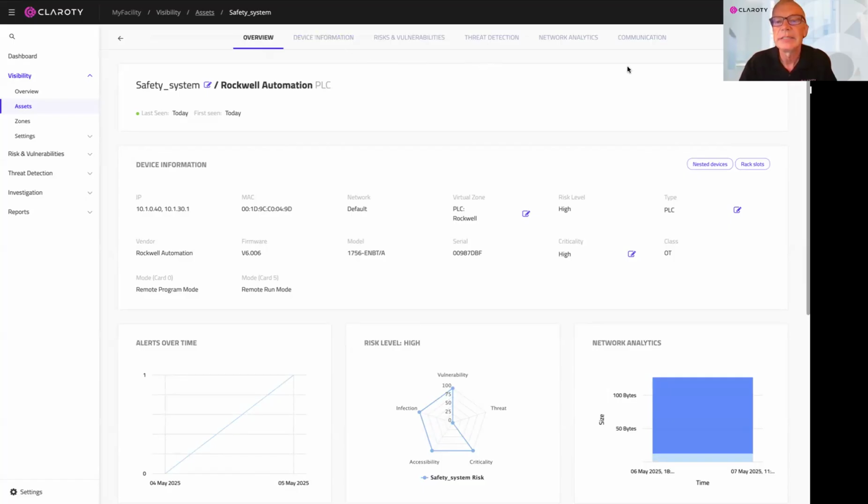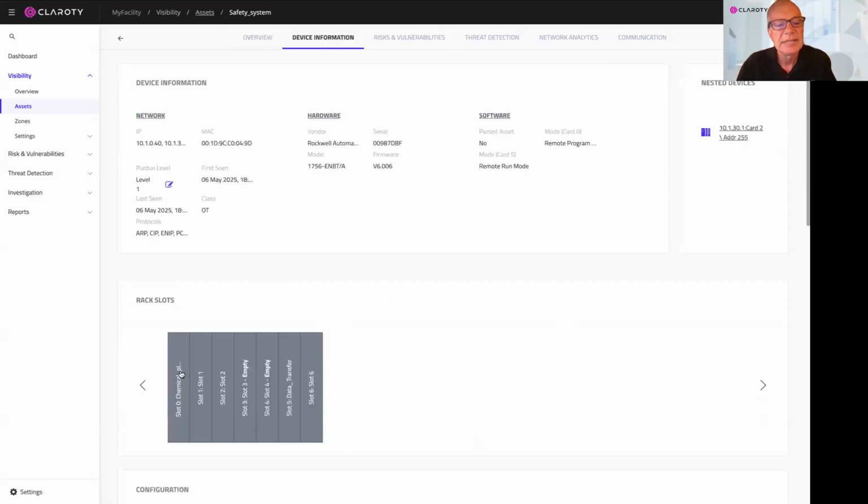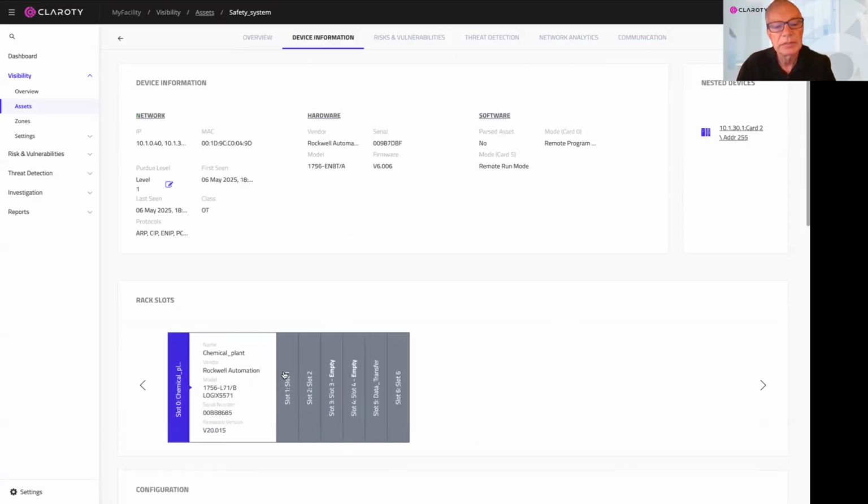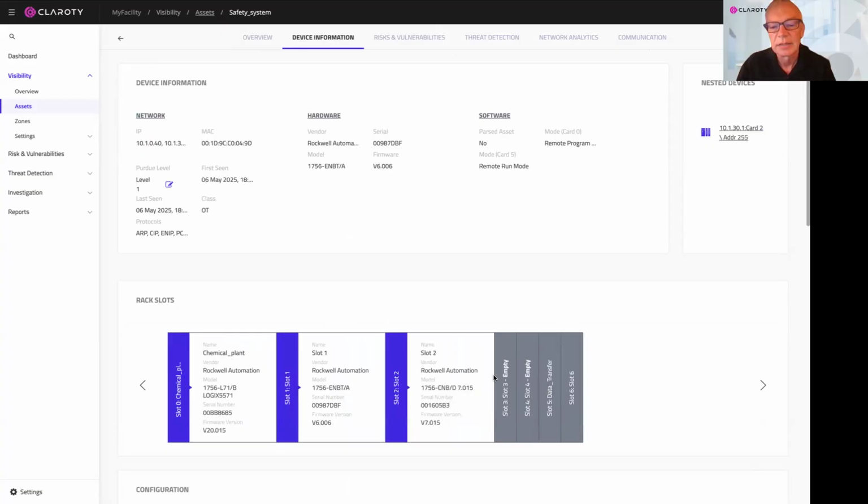Multiple tabs of information around each and every device in the system. Certainly the overview tab contains important components of information from the others here. But again, a huge focus is the manufacturer, the model, the firmware, and if at all available, the serial number. And especially with a chassis-based PLC, such as this particular component, the details around all the components installed in every slot.